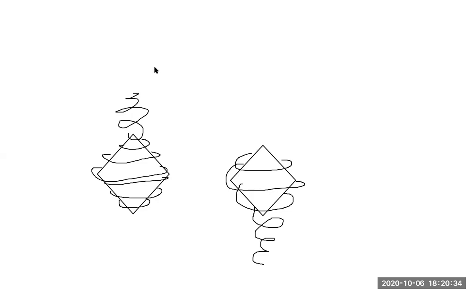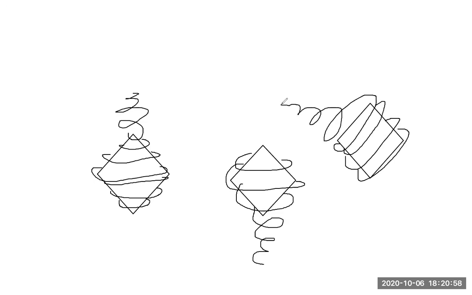Twirling upwards or downwards. What about my diamond twirling to the side? What does that look like? So I'm just doing these quick examples of how to capture movement with line. So diamond twirling downwards, diamond twirling upwards, and diamond twirling maybe down to the right. Clear all of these.